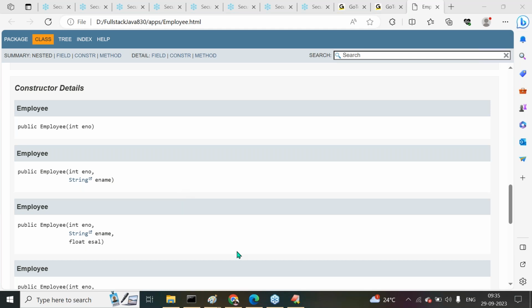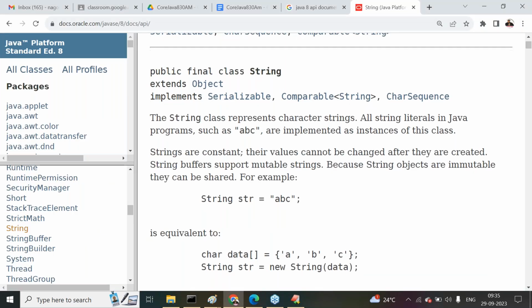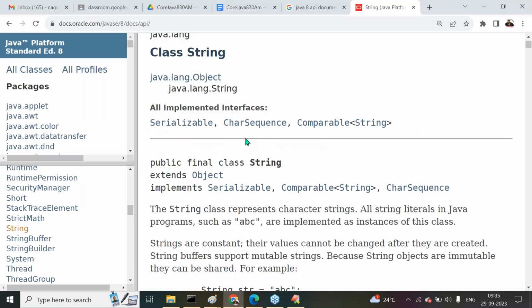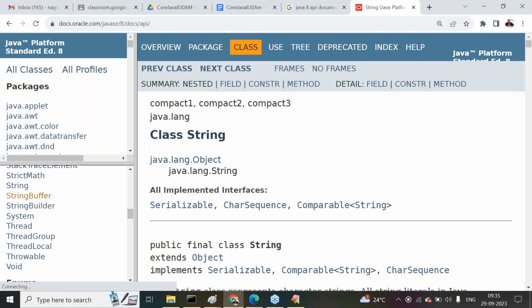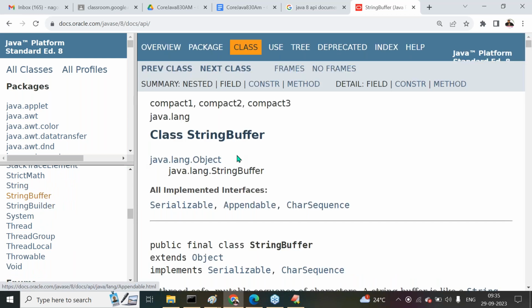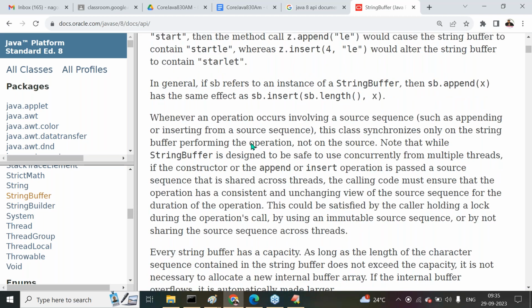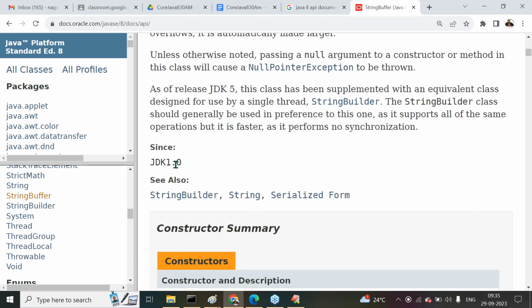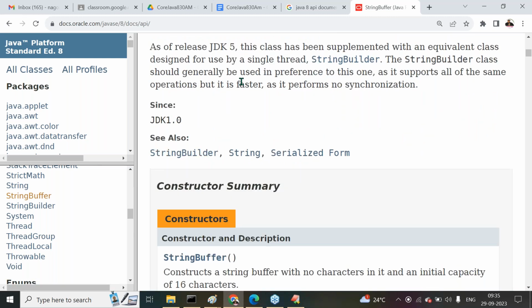Yeah, now the point is like what I'm telling you here. Here this is a predefined API. We looked at the String class, but not only the String class, the StringBuffer class is also available. All the details about the StringBuffer class we get there. We can even identify from which version onwards StringBuffer is available. It says version 1.0. StringBuilder is available from which version, the details are available clearly.